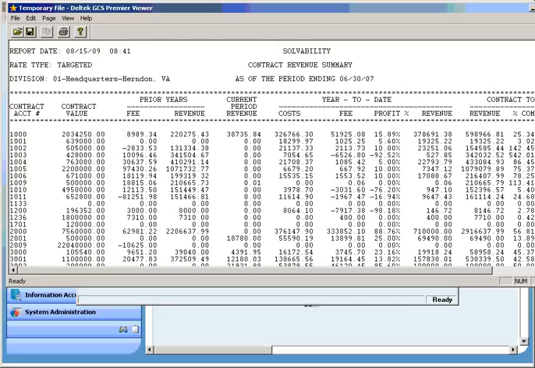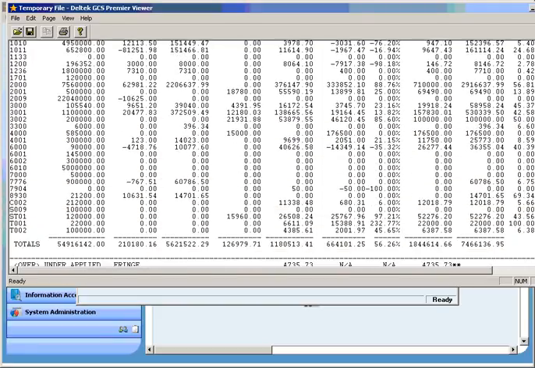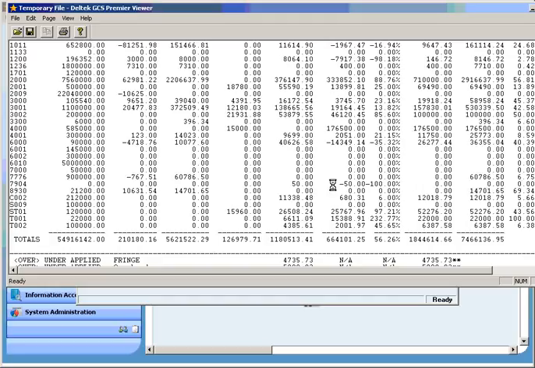The other thing I like doing with this revenue summary is there's a profit percent column down here. This is contained in test data. See, there's a lot of positives and negatives, but it's showing me how much I made on each job. When I'm going through to close out the month, I print this report and I look for anything that's wacky. Like example here, 7904 shows I'm losing 100% on that. Well, I can tell you right now while we're doing that, there's no contract value, so it's not picking up any revenue.